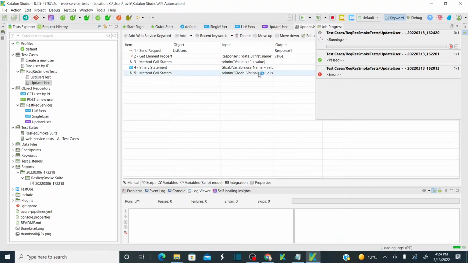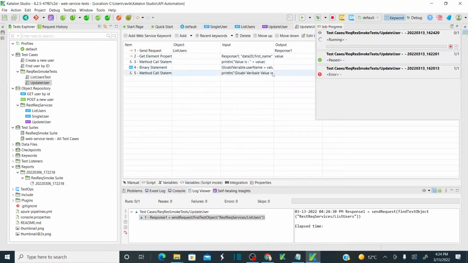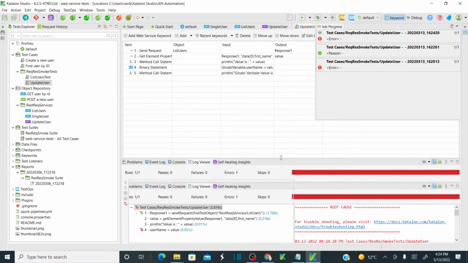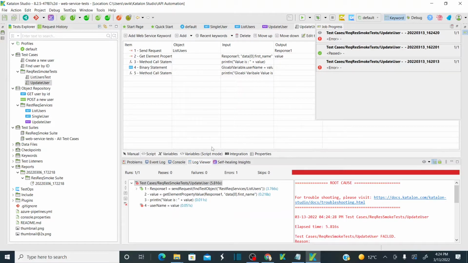This time it's going to print the first value I'm getting, which is Michael, and then I'm storing that Michael into a global variable, and then printing the global variable. Now let's see what happened. I think I see some error here.